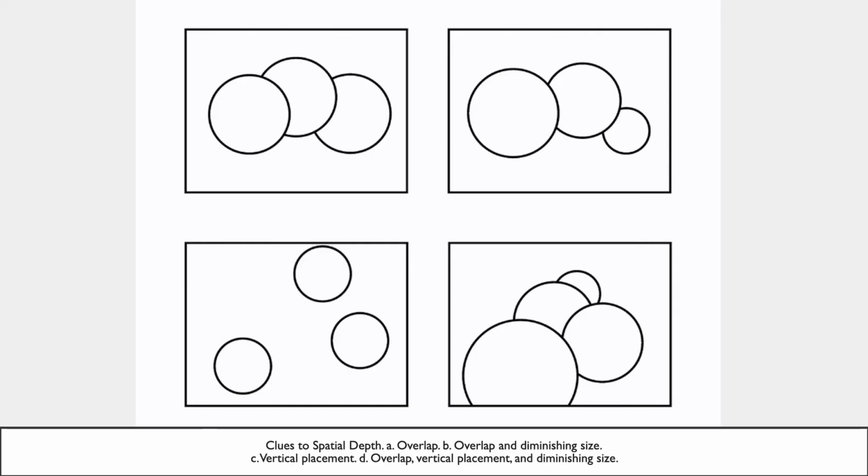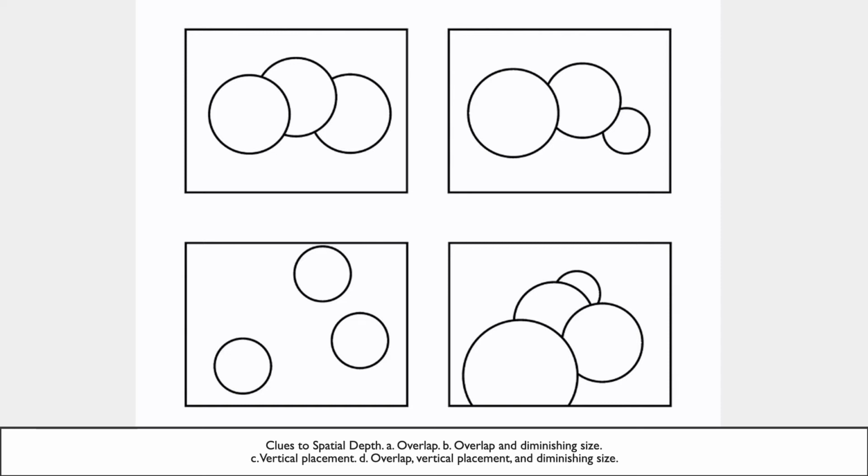Now let's look at these diagrams for a second and see how overlapping and placement in themselves can contribute to a sense of space. Any one of these tricks in themselves may not be enough to give a sense of depth that is convincing, but when they're used in combination, they contribute to a greater and greater sense of depth. It becomes more convincing the more of the elements that are put together.